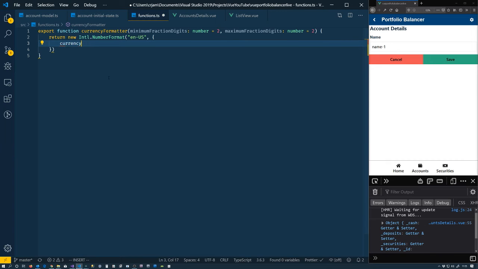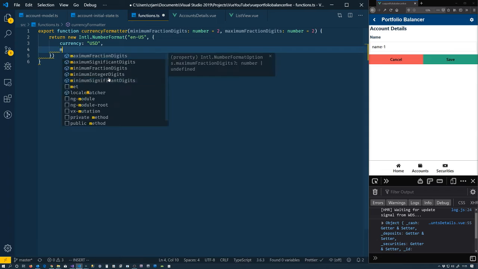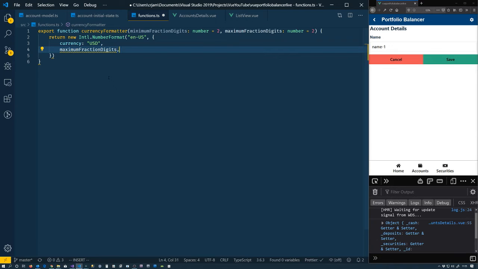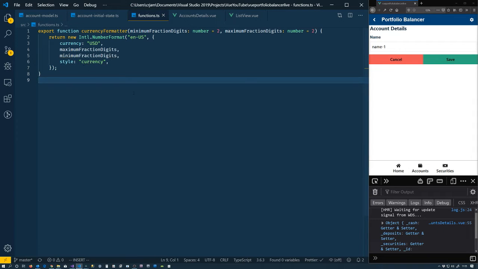We'll use a style of currency and display US dollar, along with the minimum fraction digits and maximum fraction digits. All right, so let's go ahead and save that.